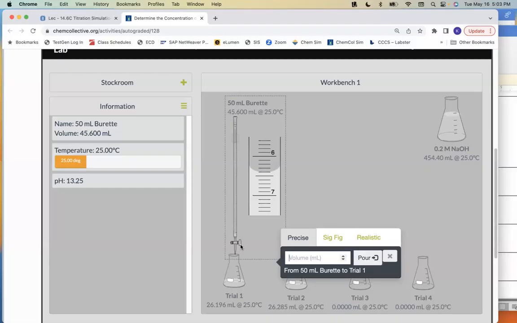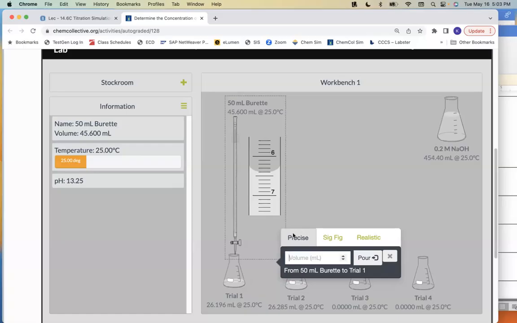Here's the problem. The first trial is going to be really tough. You don't know where the endpoint is. You don't know what volume you're going to need. So oftentimes we professionals do what's called a quick and dirty trial. We actually move very rapidly until it's sort of there. So, and that's what I'm going to do here. I don't know exactly where it is, and I'm impatient. I want to know roughly where the answer is, where the endpoint is. So instead of going drop by drop by drop, which is incredibly tedious, and I don't know where it is, I don't know how long it's going to take, what I'm going to do is be aggressive.